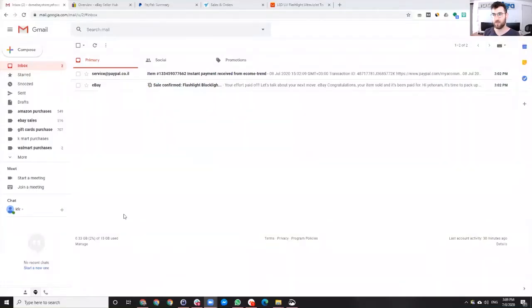And I want to start from my mailbox. As you can see, I got 2 emails here. And actually, if you would download the eBay app to your phone and log in to your eBay account, you would also get a notification with a ching on your phone. It's very addictive, so I highly recommend to at least experience it for a while. My phone is usually on mute because I get too many messages per day, but try that. I mean, people are going nuts for the ching notification sound. Anyway, I also got it in my email.